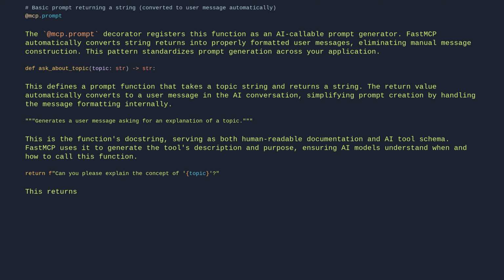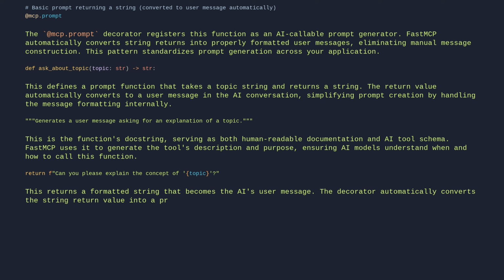This returns a formatted string that becomes the AI's user message. The decorator automatically converts the string return value into a properly structured message object, eliminating manual message construction boilerplate.